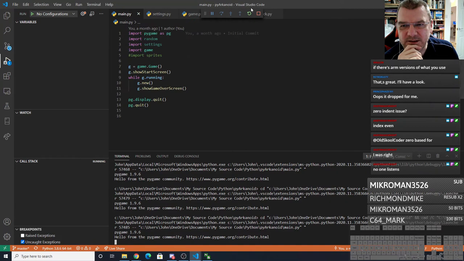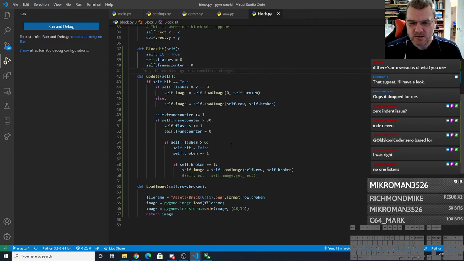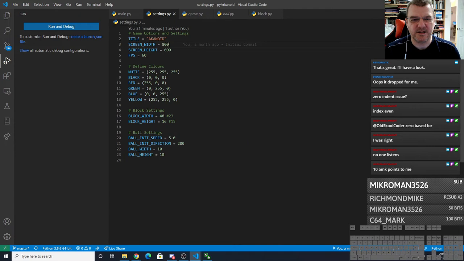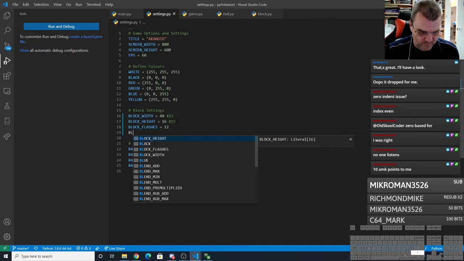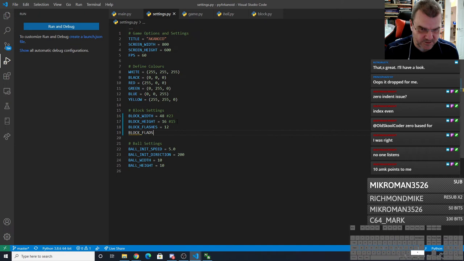Right, so the flash needs to be quicker. So we'll make it 15, but we'll make it flash for twice as long, so 12. In fact, let's get some settings in here. So block flashes equals 12. Block flash timer equals 15.